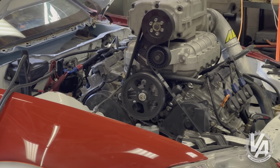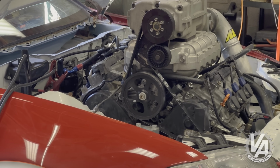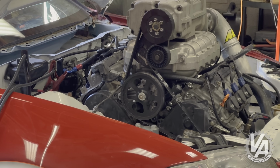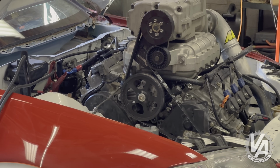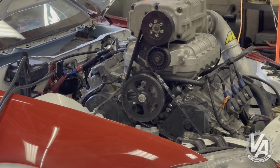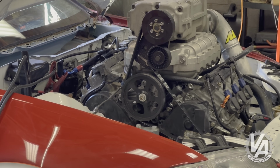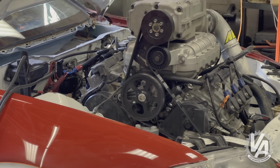So what I'm going to do in order to get around that problem is run a shorter belt so that we max out the spring tensioner so it cannot go any more. Then I can take the mechanical tensioner and use that to tighten the belt more and get rid of the slip. Right now we're getting belt slip at about 4,000 RPM, and that's creating an issue where we are not getting any more boost above about 4,000 RPM.